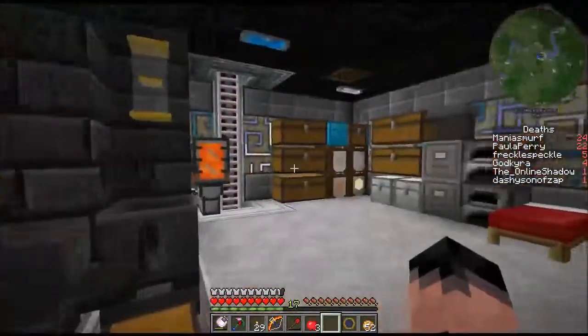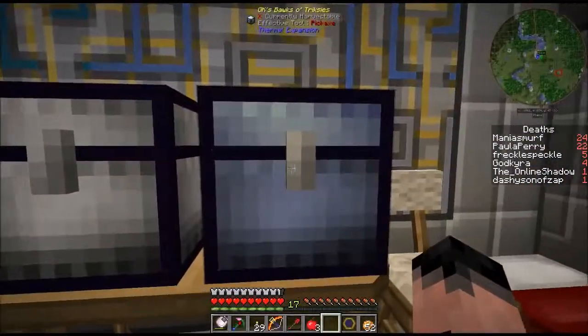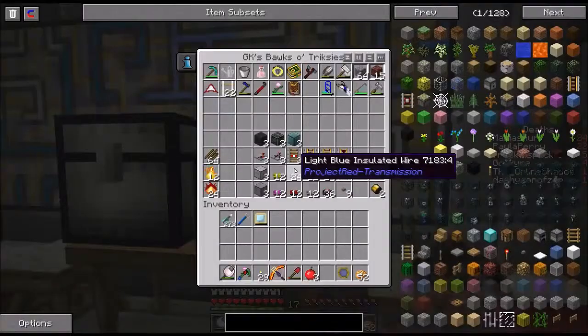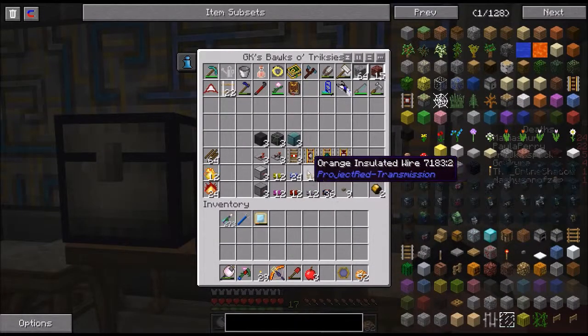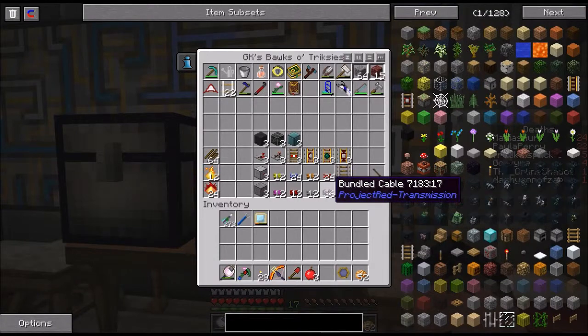Well, I was going to use redstone logic, but it also means we're going to have to use redstone wires as well. So I spent the last 3-4 something hours getting parts. Alloyed wire, cables, bundled cable. This stuff's a pain to make. It requires a lot of string and a lot of wool.